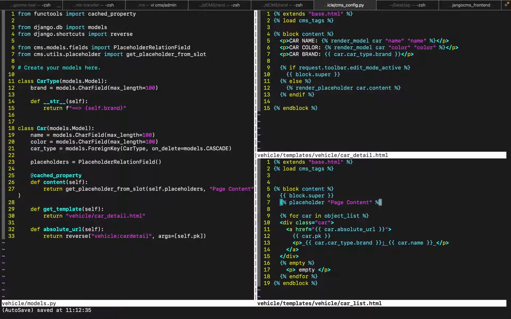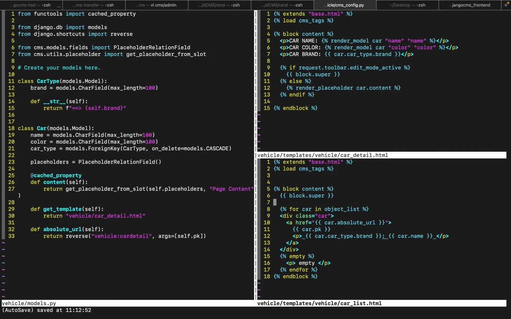Basically, what we are doing here is defining a page content and placeholder by using block.super, and that's going to appear on our page. Same thing here.